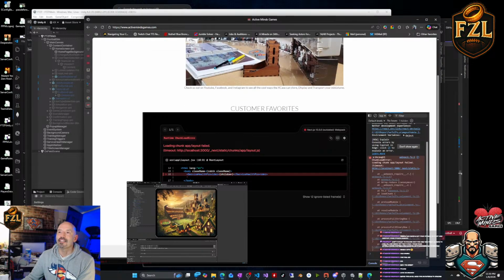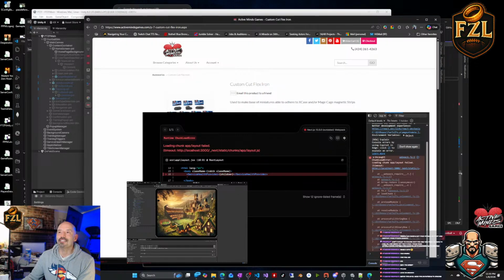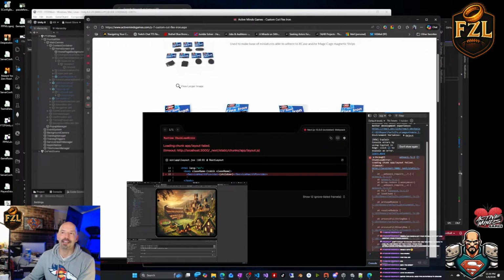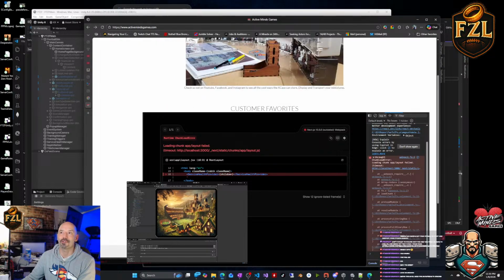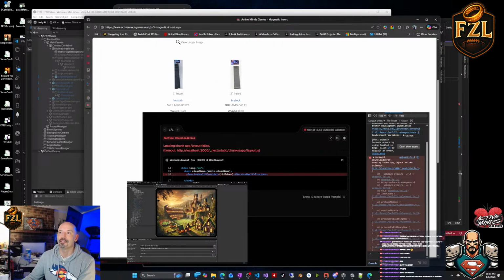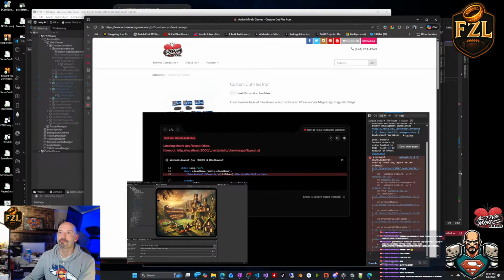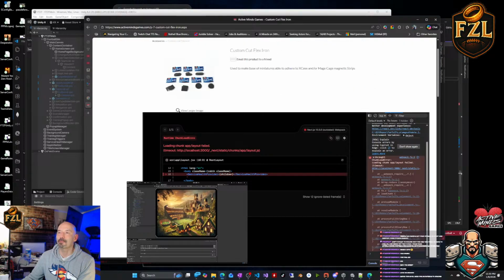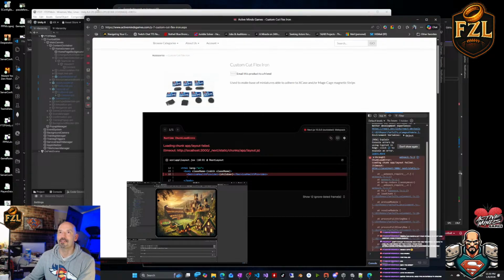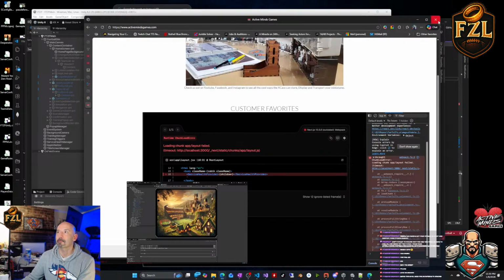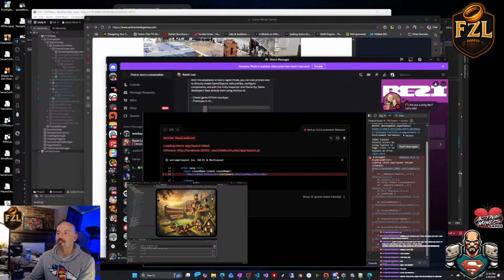These things, I still sell these. Even though I don't have a website, people keep coming back to me asking to buy these, and I sell them through my PayPal account. These magnets and these flex iron bases, a lot of people still buy those from me, and I still have those in stock. So, all right, let me go look at Discord. What'd you do on Discord?